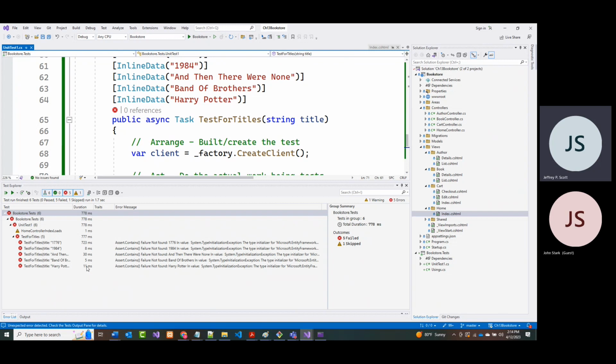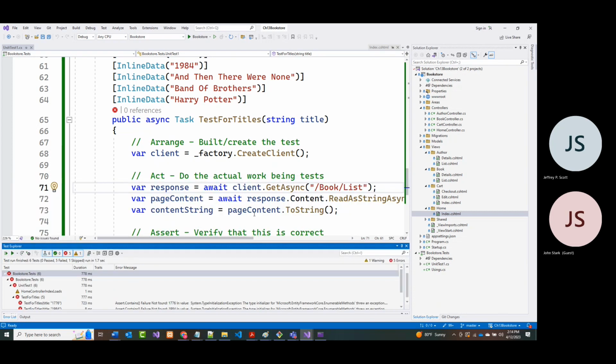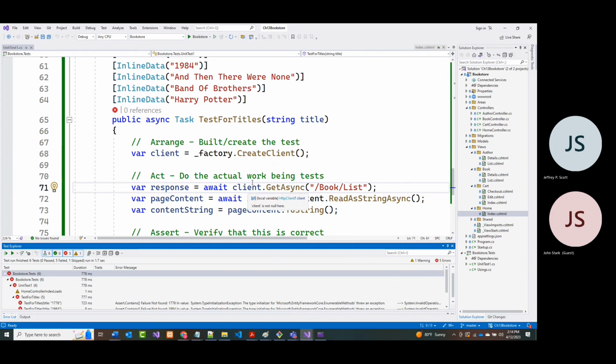It says the type initializer threw an exception. Well, as long as I'm getting these errors, there's no sense in going on.